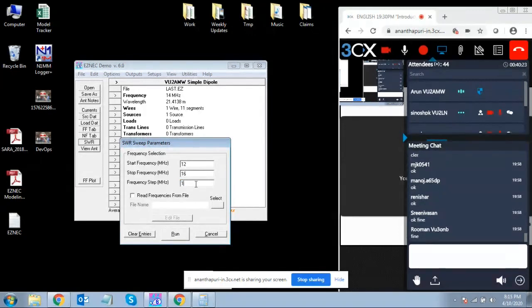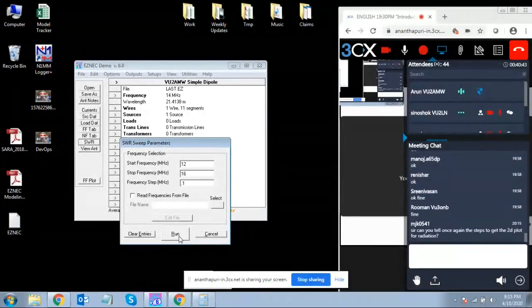What should be the step? We'll take one. Let's see how it runs. It takes some time. We're going to sweep the antenna from 12 megahertz all the way to 16. We modeled this for 14, so let's see how the SWR is going to be.